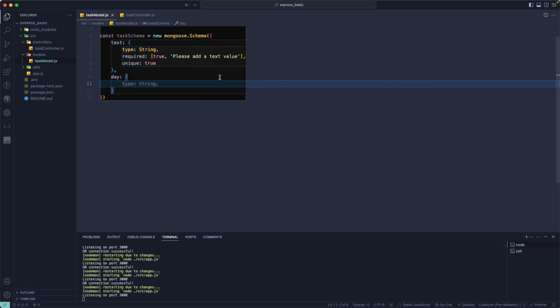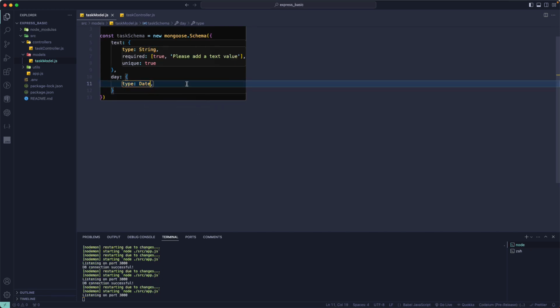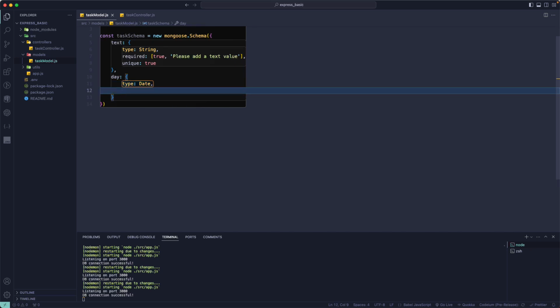So the day will be type of the date over here, because we need to pass in the date, and we'll set the default value to be now. So even if you didn't pass that one, we'll just set the default value to be now, and that should be fine.